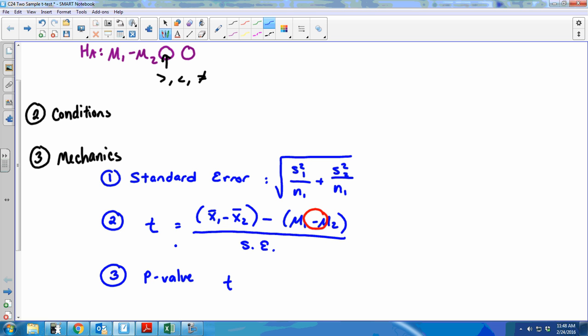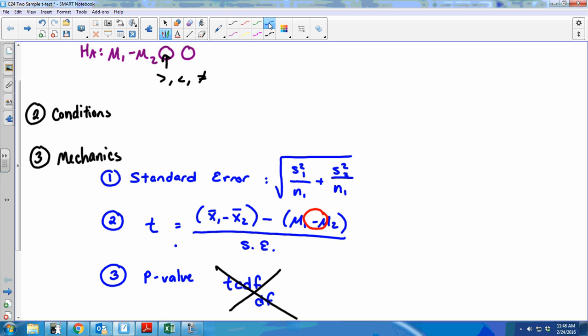Right, so if we would like to do TCDF, what is TCDF going to need though? The degrees of freedom. Just like yesterday with intervals, we still can't find the degrees of freedom because there's this crazy complex formula, right? It's not just sample size minus 1 because there's 2 different sample sizes. Does that make sense? So, because of that, we can't do this. We have to do the test in the calculator, just like we did the interval in the calculator yesterday.